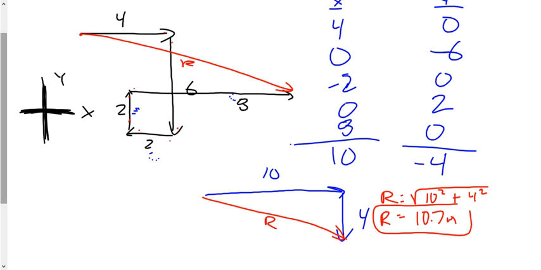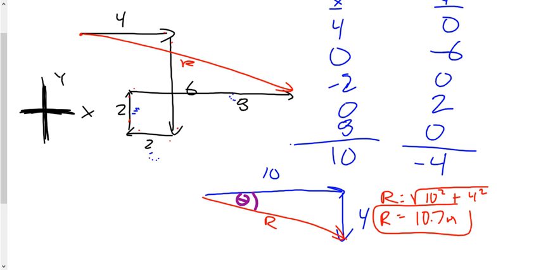Now, remember what we said yesterday? We're not really done, but we haven't done anything else with it yet. What else do we technically need for this? The angle, the direction. This is a vector, right? Vectors have direction associated with it. We just haven't learned to find that angle yet. We'll deal with that in just a few minutes.